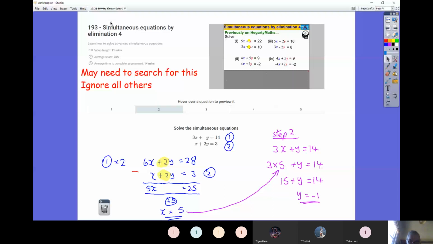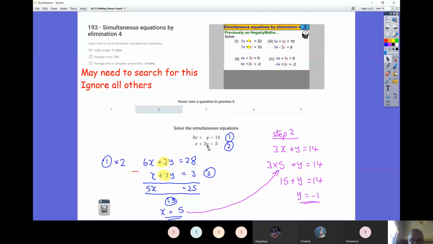Now, this is an example of what the question will look like, so very familiar to you. I just thought I would run through one question, only one, just to remind you. So I'm going to do this one here. The issue that we have is that the X's and the Y's aren't lined up.